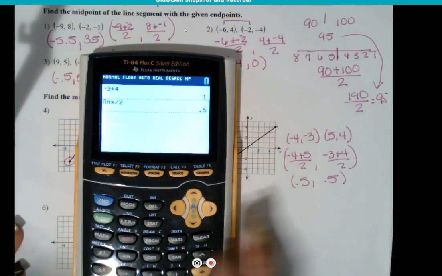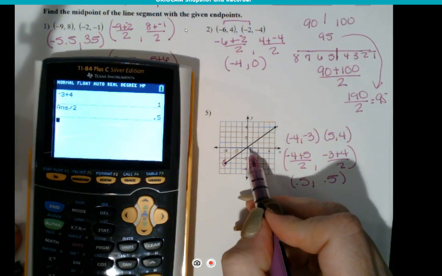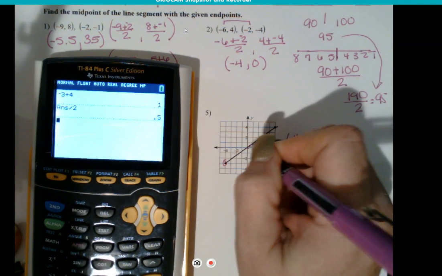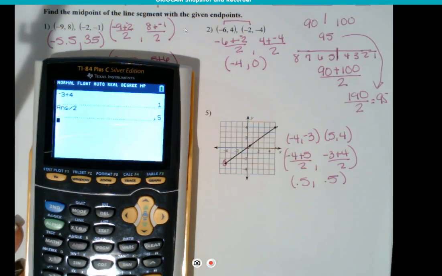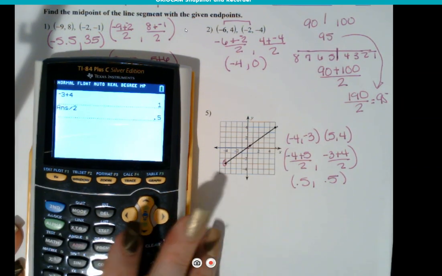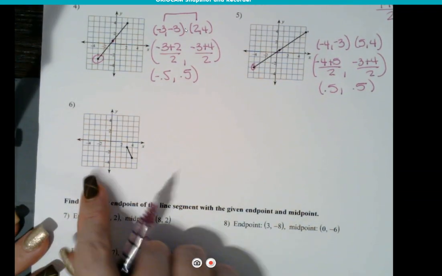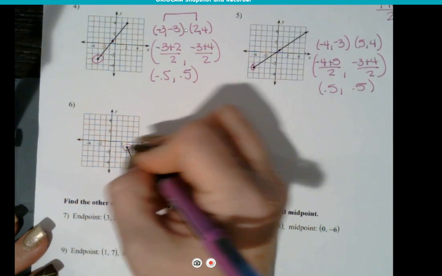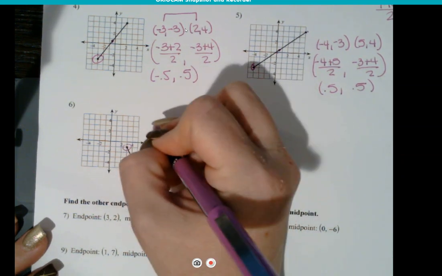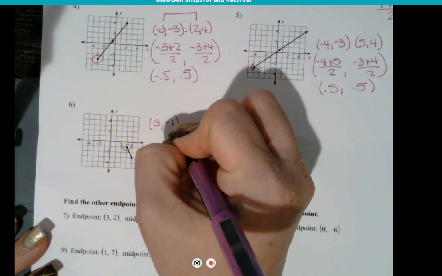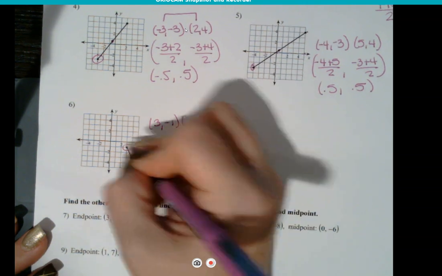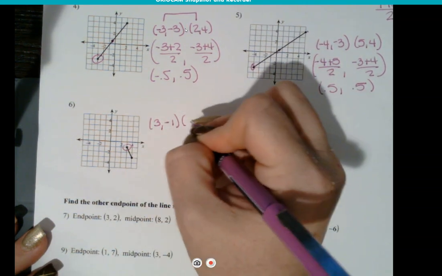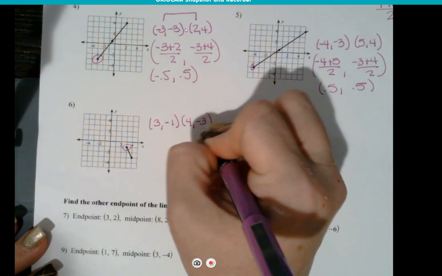Okay. So look here. If I graph 0.5, halfway in a block, up halfway in a block, it's going to put that right there. That pretty much looks like the middle of that line. All right. And then the last one here for this set, I'm going to name this one. So it goes right 3, down 1. So right 3, down 1 will be that. And then the next one is right 4, down 3. So right 4, down 3.